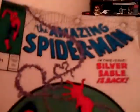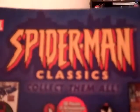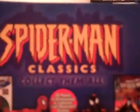Spider-Man's terrible in this comic book, so I wouldn't say this is a classic. I mean, I would use this as crap wipe. I wipe crap off my butt with this. This is a terrible comic book. The only reason they reprinted it is because, like, people would say, I have that comic book. It's so bad. I threw it in the trash can. I wish I still had it now. So they reprinted it because everybody threw it in the trash can. Alright, I was just joking about the trash can thing, but it's a terrible comic book.